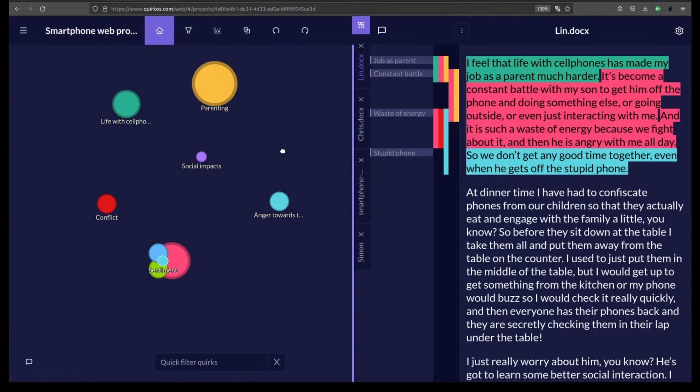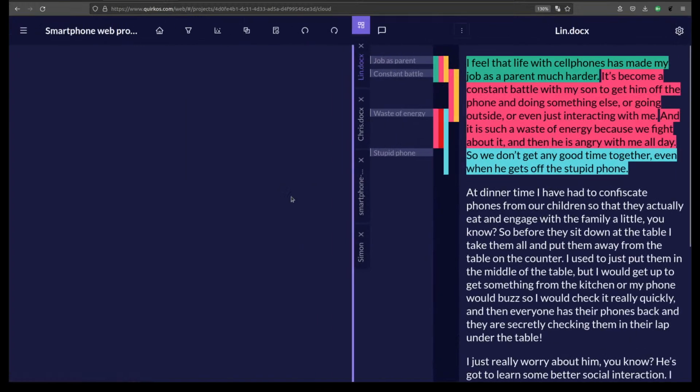We looked very quickly at the text search, but one of the other things we can do here is generate word clouds. It's kind of interesting at this point. We've got this word anger, and I wonder if any of these other words come up. So let's do a brief analytical analysis of this. We'll click on the view button here, and click on word cloud.